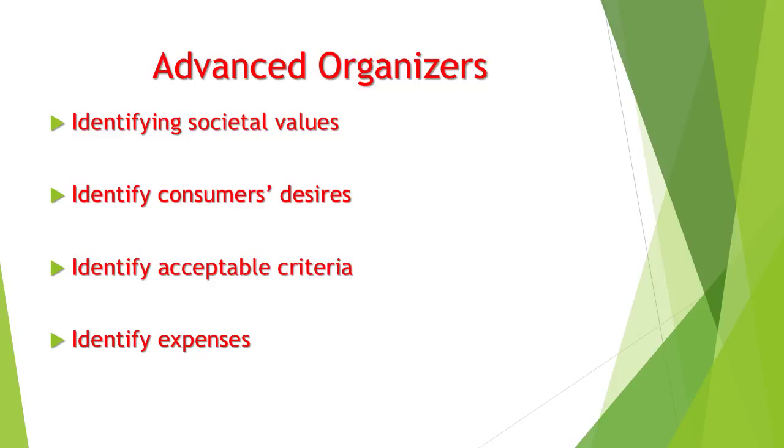To prepare for this evaluation, identify societal values such as cost effectiveness, functionality, equitable resources and access, and inclusion of all groups. Identify consumers' desires such as the program's practical significance and long-term significance. Identify acceptable criteria or standards and program costs. Finally, identify expenses such as materials, services, and equipment.